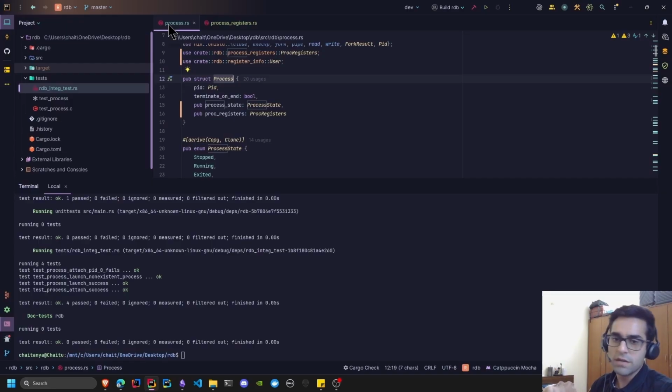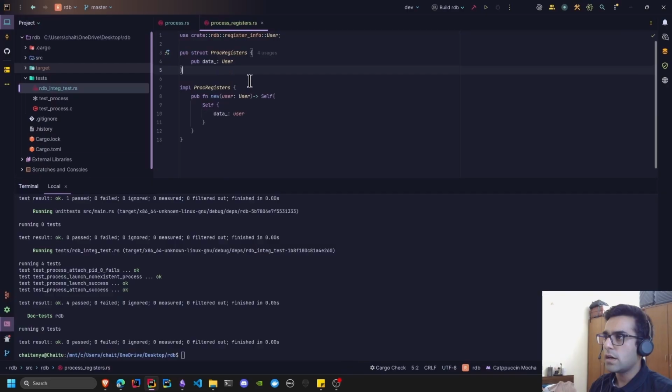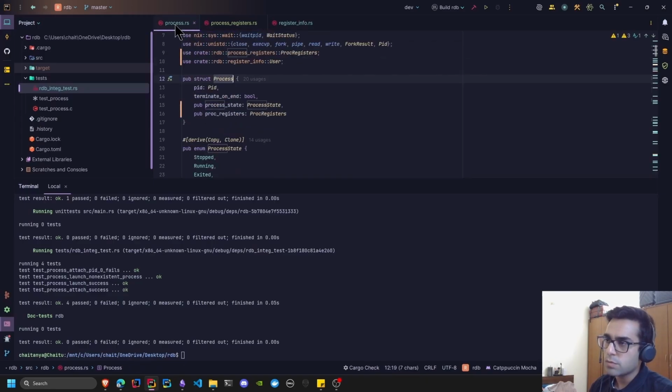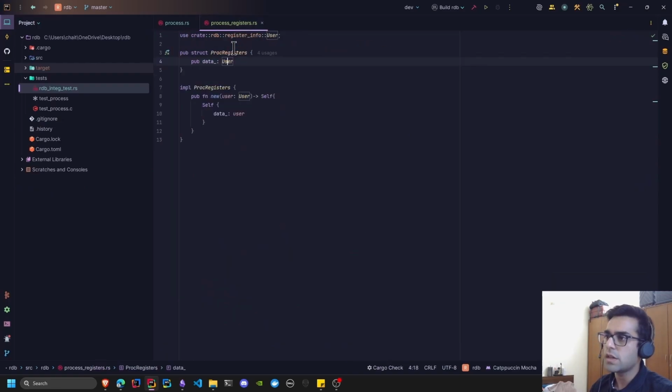So with a debugger, we can update a variable's value. So this will need to read a field from this data field, from maybe one of these values, and then we're going to pass it down to process, and then this process will actually update the value in the actual physical register. So these two structs are going to communicate with each other, and it's better to encapsulate the data type they are going to use to communicate with each other.